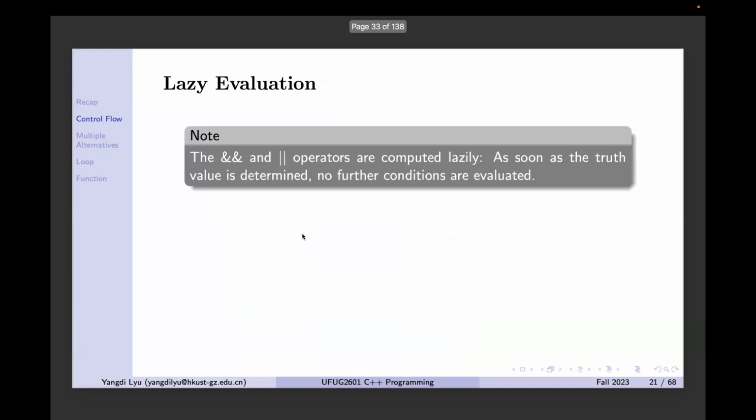We said that this is called lazy evaluation, because in the last lecture, we talked a lot about C++ lazy evaluation. I believe you guys are already familiar. So many of you asked me, what's the correct behavior of that? It really depends on the compilers. Maybe in the future, compilers no longer do that. You will never know. The only way to check the result is to test what it does. But it's beyond the scope of the class, so I won't introduce that.